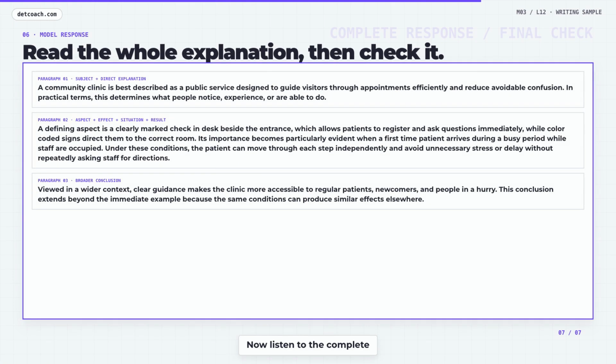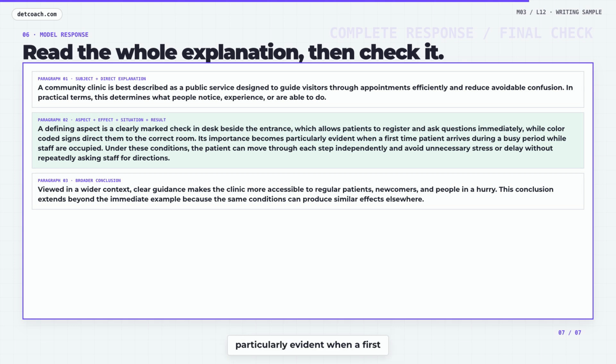Now listen to the complete model response. A community clinic is best described as a public service designed to guide visitors through appointments efficiently and reduce avoidable confusion. In practical terms, this determines what people notice, experience, or are able to do. A defining aspect is a clearly marked check-in desk beside the entrance, which allows patients to register and ask questions immediately, while color-coded signs direct them to the correct room.